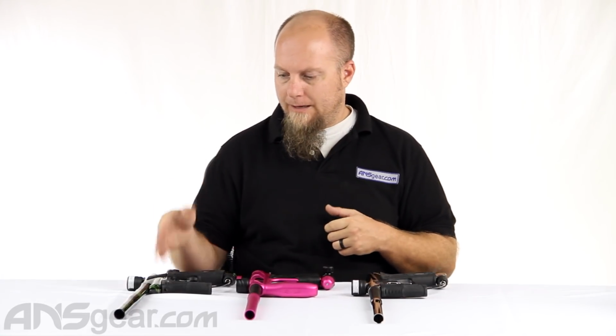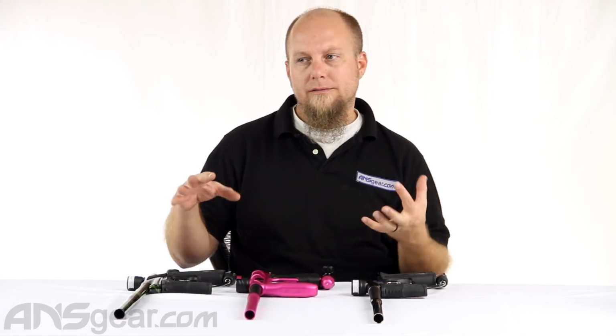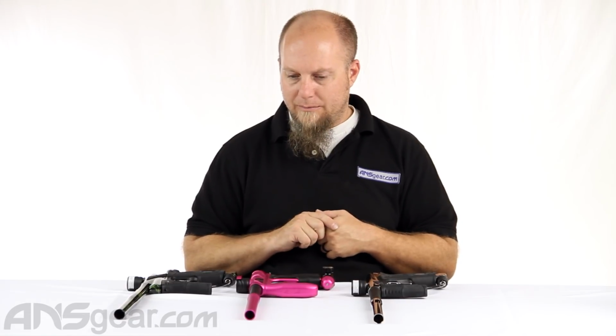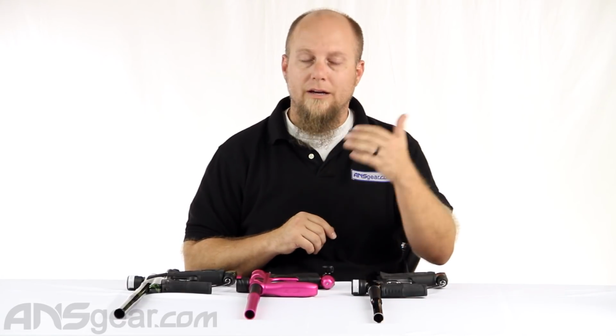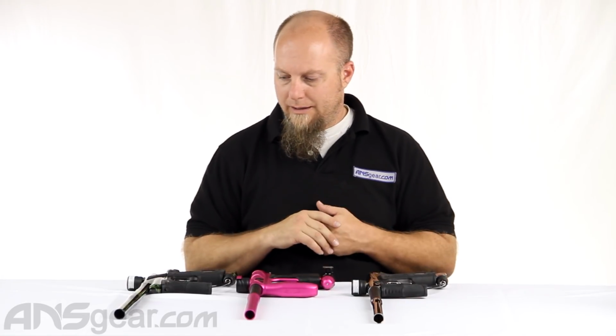The E-Tech 5 and the G-Tech are mid-range guns, with different ways of working, I guess you want to call it. We'll talk about the valve assemblies in these in a little bit. But let's get into it. Again, the barrels, same idea with the barrels. Good two-piece barrels, so if you find paint that fits your barrel properly, it's going to shoot well. And you can always switch them out with something else that you like that's a little bit better.